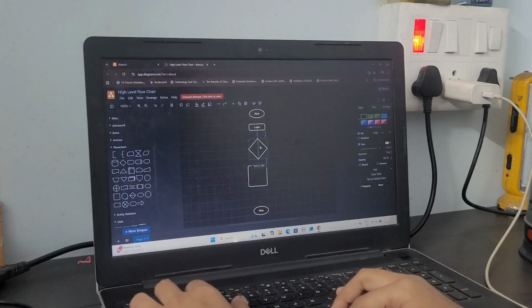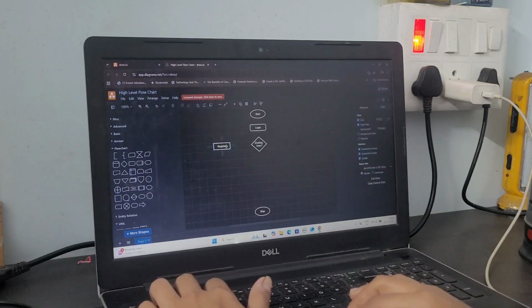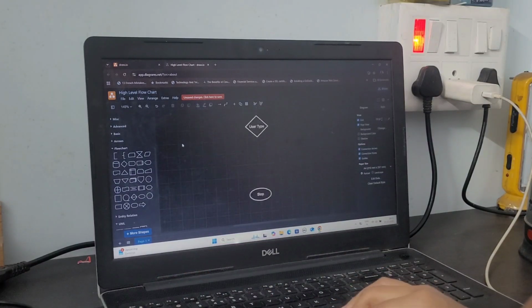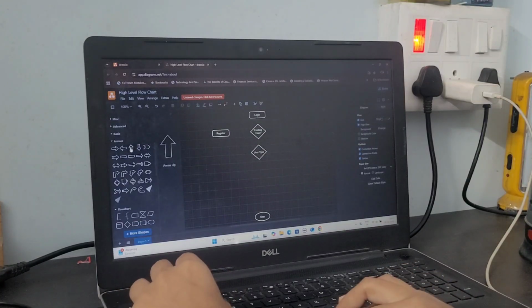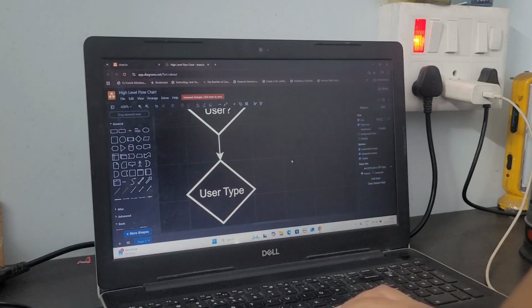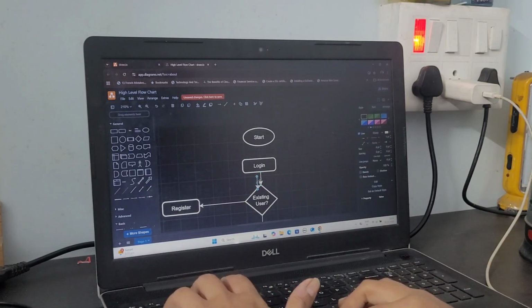I will explain the diagram later by showing draw.io because I further refined it from what was done on the paper. Once the draft is done on the paper, let's convert this into a digital flow chart using draw.io. Here's how I started.